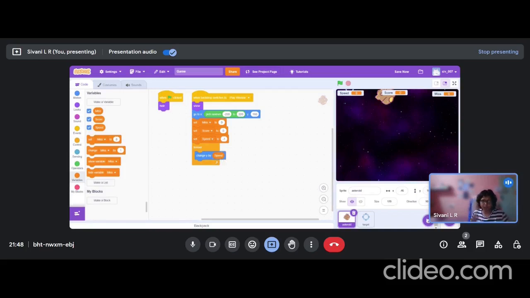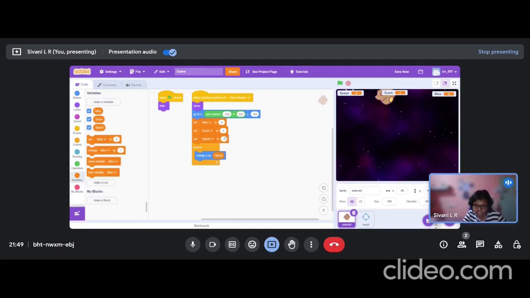We have to subtract it by speed. So why did we use speed here? By using this speed variable, we can add a level element to our game, so that when we go into higher and higher levels, we can change the speed. Like we can set the speed to -10, so the asteroid falls very fast. For example, initially the asteroid was at 160. If the speed is -10, what next? 160, 150, 140, 130. See, it's moving so fast down the screen. So that's the logic behind it, and I will show you.